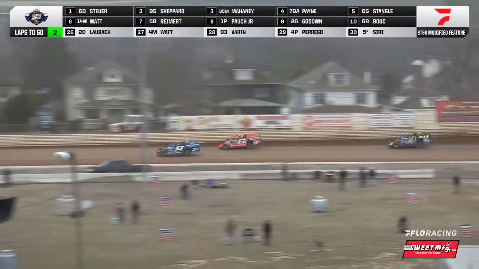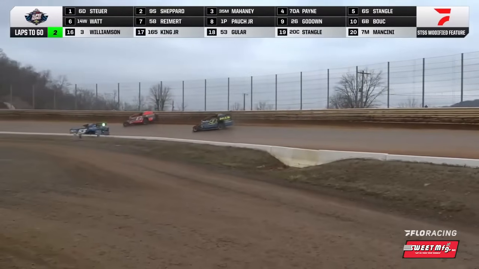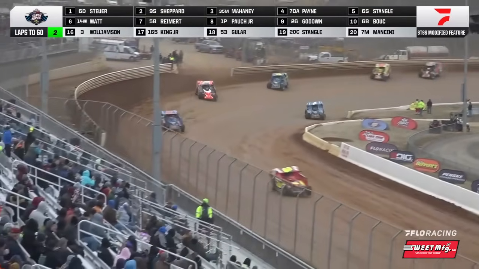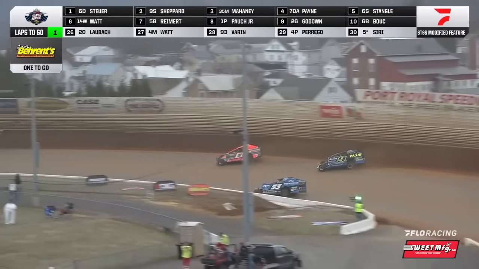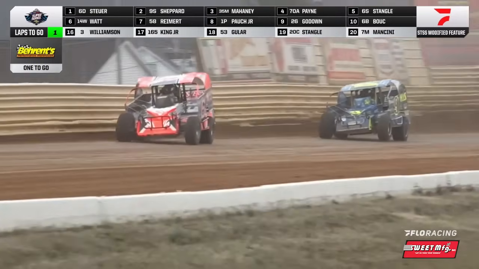Dylan Stoyer, trying to have the race of his life, has one of the best in big block modified competition right behind him. Shepard's going to follow him off of corner number 4. They're going to come to the Barron's Performance white flag. 1 lap to go. Final lap. Lap traffic in play now for Stoyer into the turn. Shepard trying to get through the lap cars and go after Stoyer one more time. Mahaney and Payne will follow down the back straightaway.